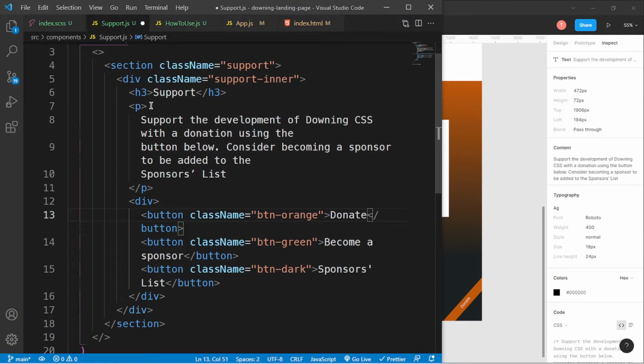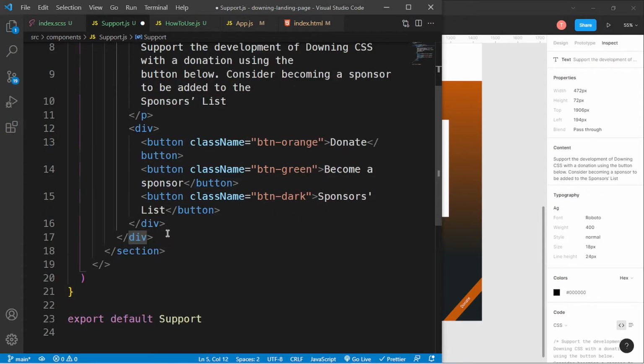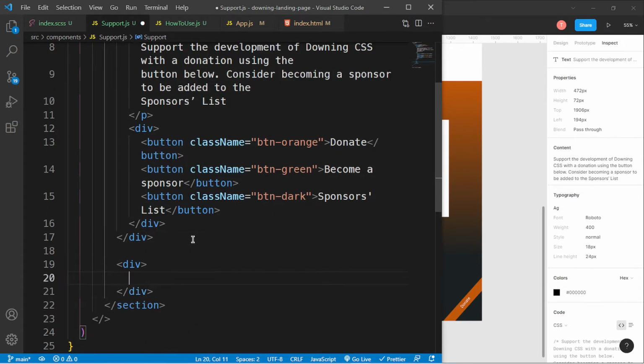Okay, so let's save this, and actually before we save this, let's just create this second div, and this is going to have a class name of contribute dash inner, and then it's going to have the same structure.